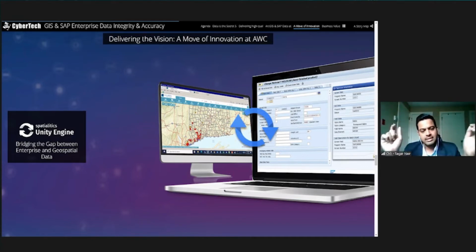Now, considering this, the authenticity, accuracy, and integrity of digitalized business processes is contingent on the data that we're talking about. With Unity Engine, through the number of years that we've supported Aquarion on the GIS side, we've gained a very good understanding of the business workflows. What is the reason behind creating the data that they create? How is that used?